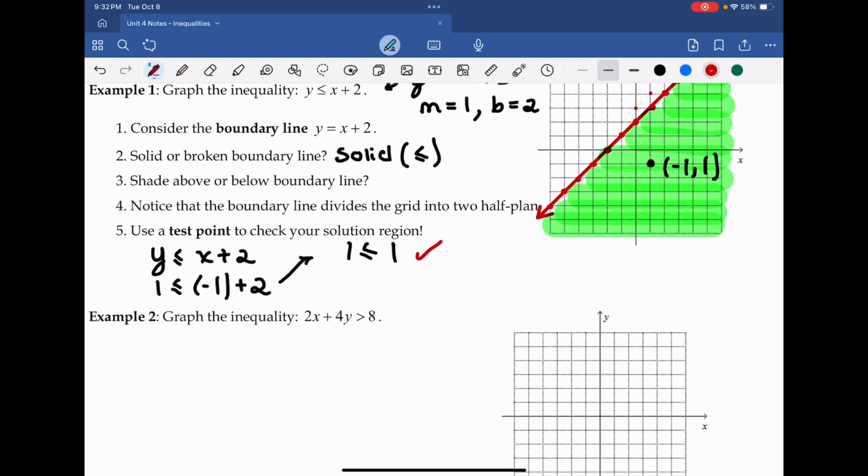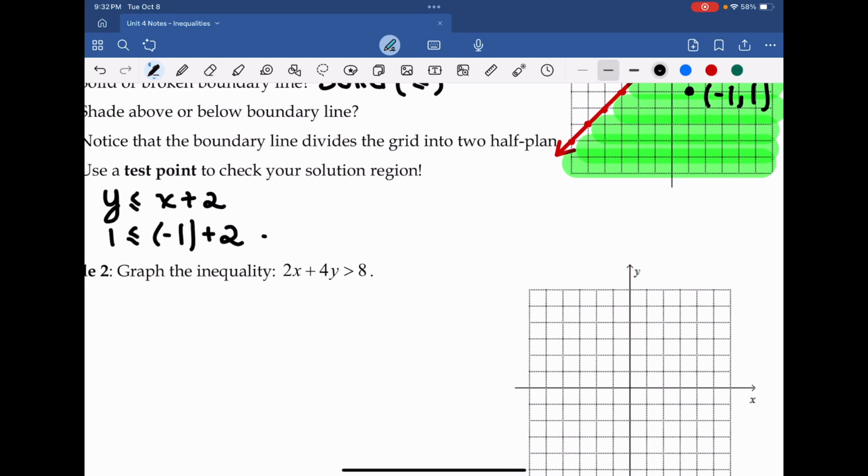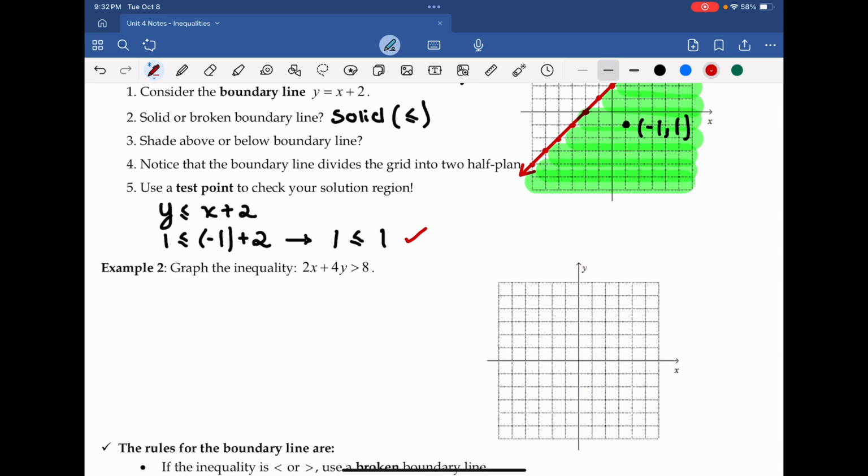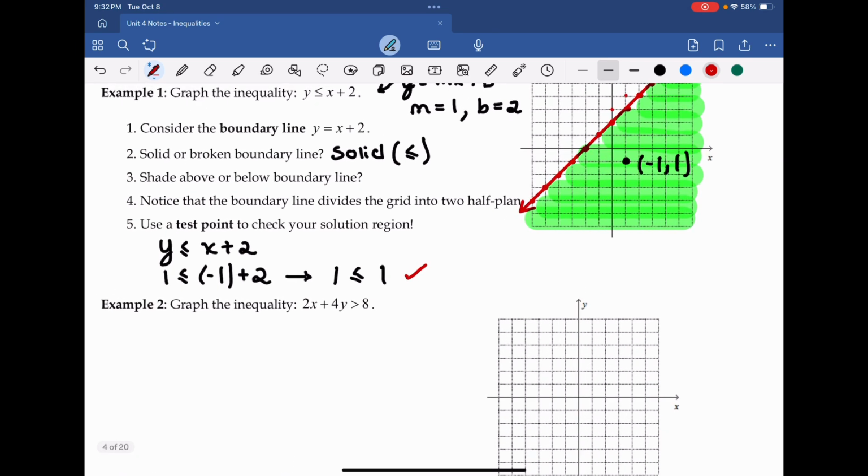And we could do this for as many points as needed. What I'm going to do is just backtrack a little bit and arrow over off to the side here. So we'll say that 1 is less than or equal to -1 plus 2, which is 1, and therefore this works. We have verified that the left-hand side is less than or equal to the right-hand side. Perfect. Now, we can choose any point we want in there. It doesn't matter which point we choose. Any of the points would satisfy this, including one right on the boundary line, because the boundary is included. So we would get something equal in this case, which allows the inequality to be satisfied.